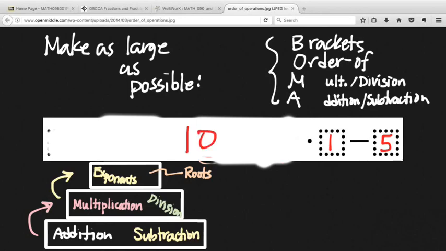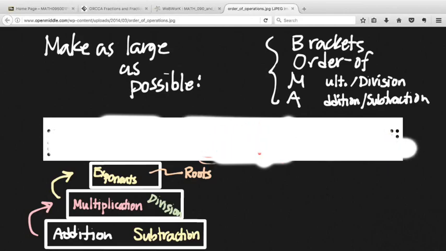And that's the only time that left to right really works for us, right? Is when there's only one type of arithmetic to be done. And now that all the multiplication is done, now we'll do the only operation which is left, which is subtraction. We could always keep, change, flip it and think of it as addition of -5 instead, if that helps. But either way we do it, we'll do that operation last.